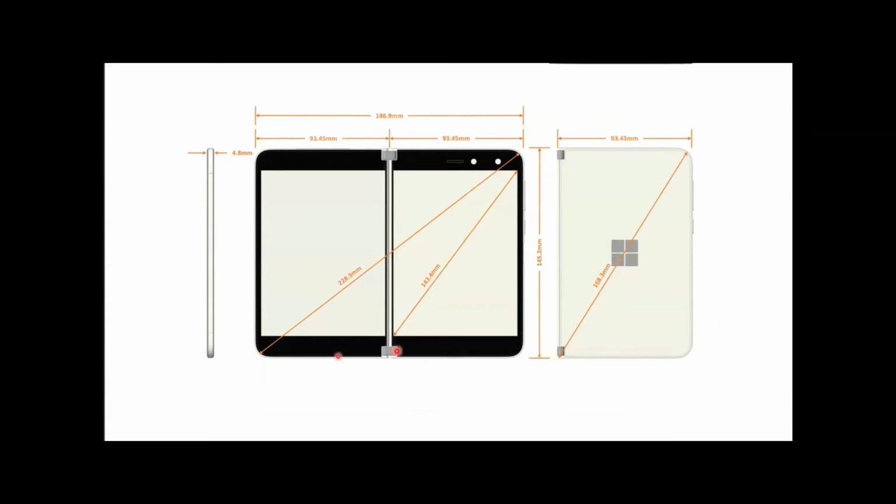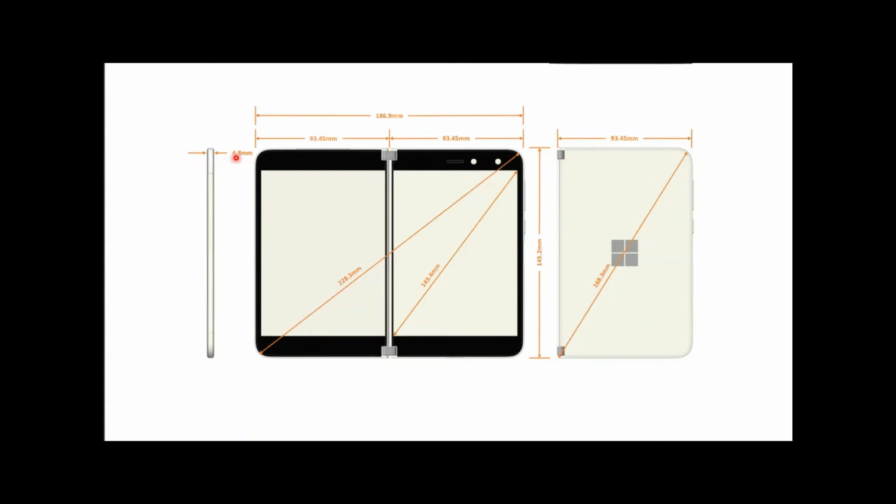And here are some dimensions. In this mode, when the screens are back to back, it's only 145 by 94 in terms of ground plane length. But now when I open it up, it's 186 by 228. If I went back to that earlier slide showing the difference in the bandwidth, this is a problem, because the bandwidth available to me is a lot less than in this configuration. So I get good performance here, but bad performance here.